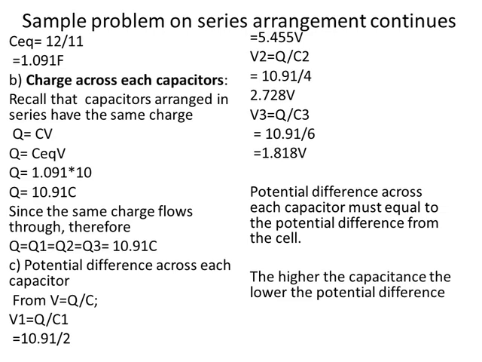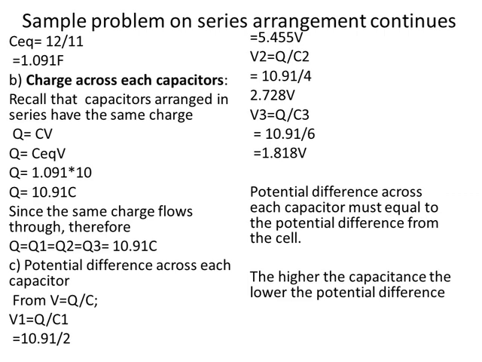Now the total capacitance is what we got in our A question, the first question we solved, which is 1.091 farad. So our Q equals 1.091 multiplied by 10, which is the potential difference being supplied to the circuit by the cell. So our Q now is 10.91 coulomb. Remember, your charge is in coulomb. Since the same charge flows through the circuit, Q equals Q1 equals Q2 equals Q3 equals 10.91 coulomb.